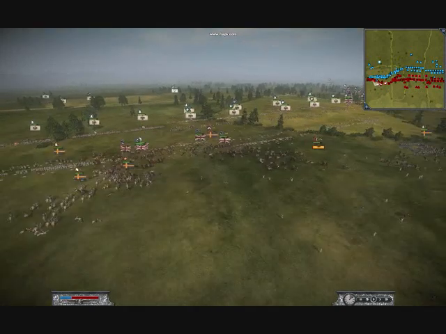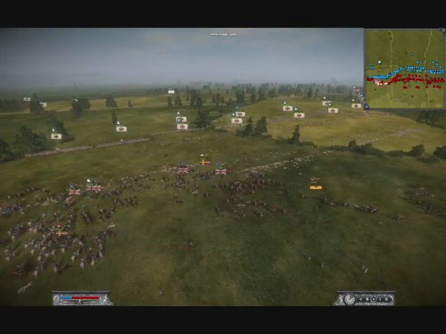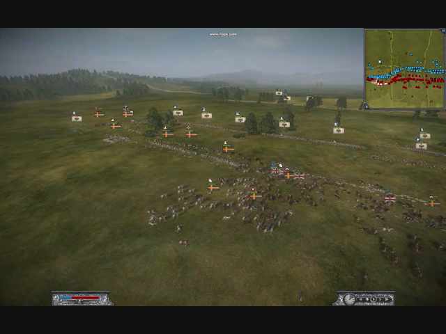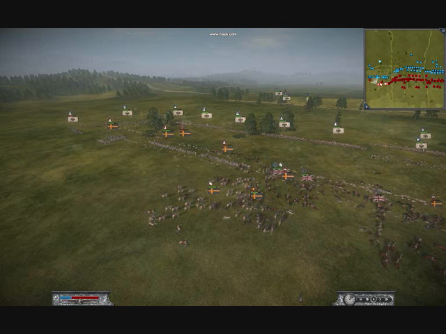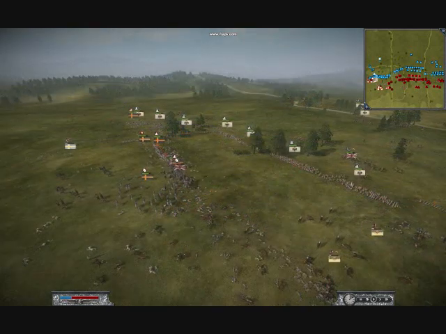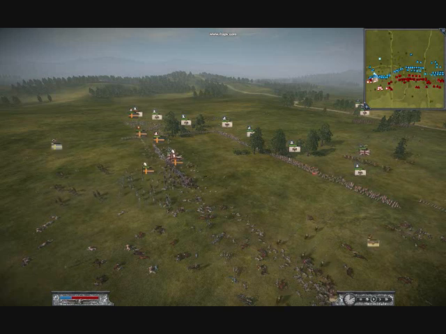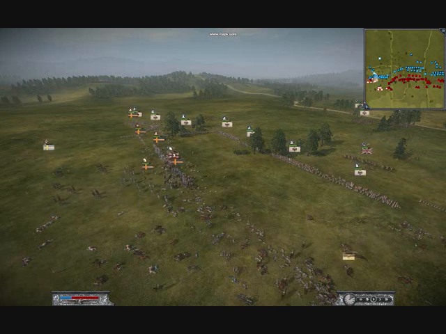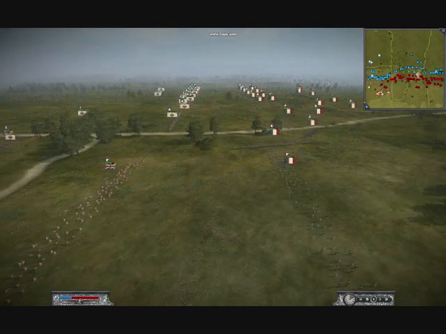And here you can see the Austrian player Spartacus has sent across some lancers to try and help out, but it's way too little too late. There's no way the Swedish guy could come back from this now. My lifeguard will stay in there till the very end. I think my light dragoons hold on as well, but the lifeguard have very, very good melee stats and very, very good morale.